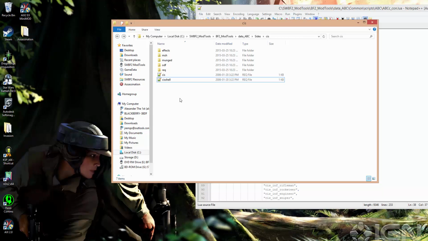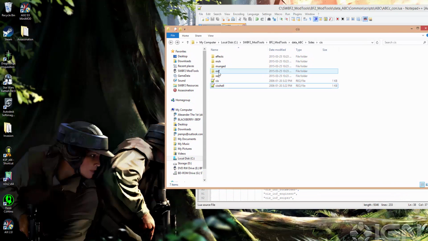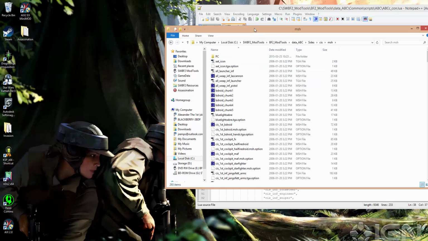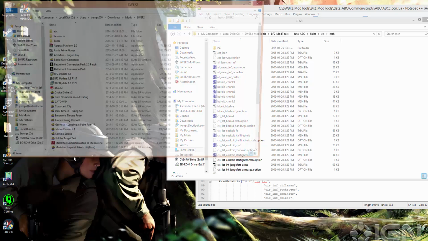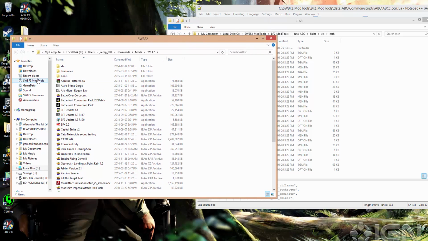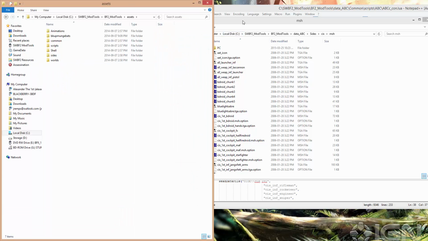So to start, let's open up the ODF folder, the mesh folder, and I'm just going to open up a new window. Let's go to my mod tools and assets. I'll split the screen here.